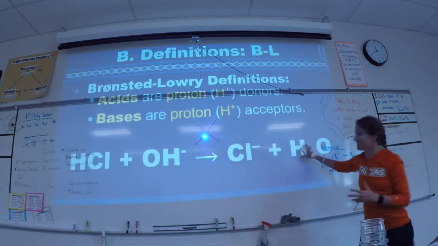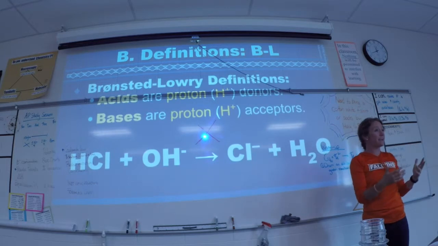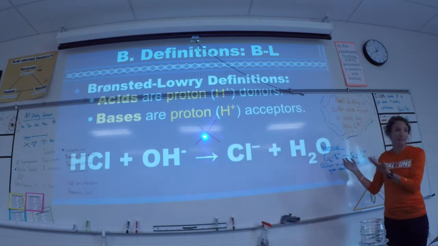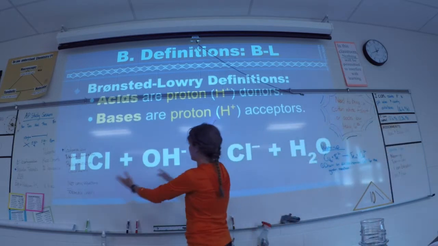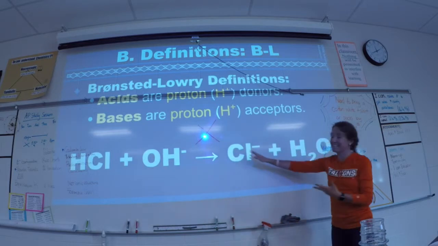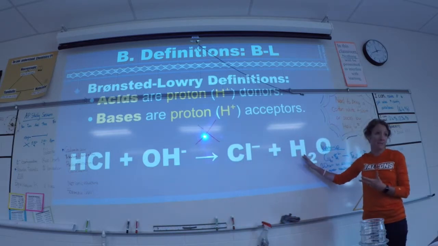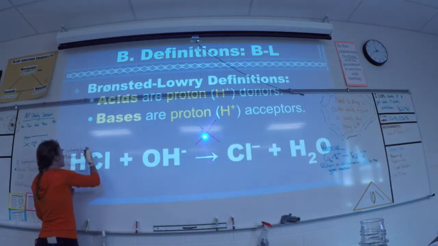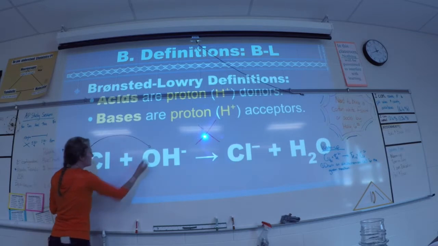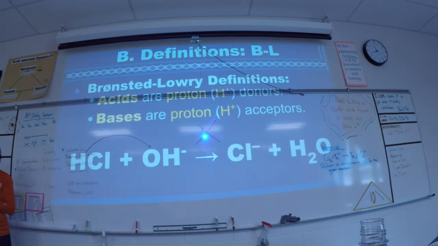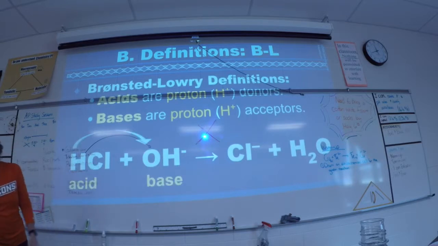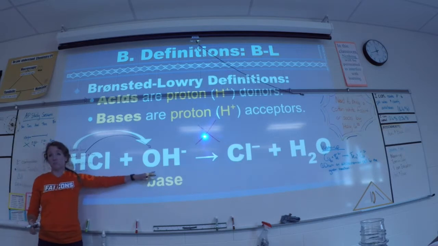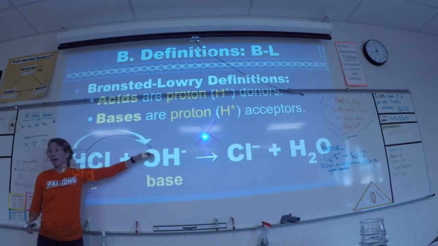So when we look at a chemical equation like this one, a way to identify the acid and the base is to move the proton or see where it's moving. So we look at the left and we look at the right. On the left, I see I have HCl and OH. On the right, Cl is now by itself, and we have H2O. So what that tells me, so take your pencil here and draw that the H has moved from here to over there. Which means that this substance is our acid, and this substance is our base. Because bases accept and acids donate.